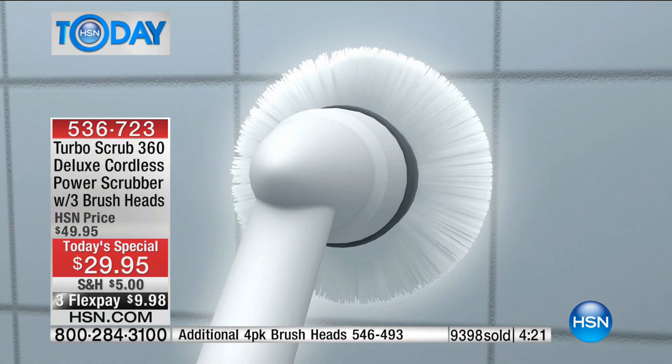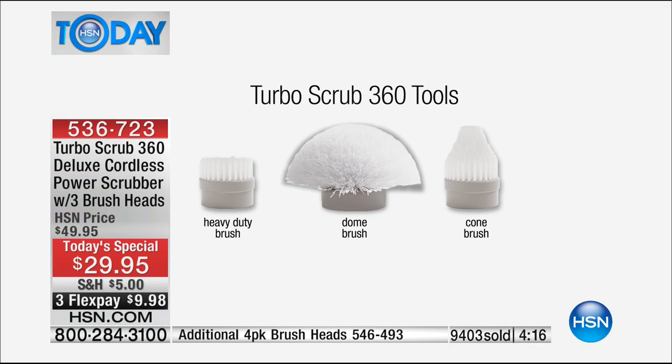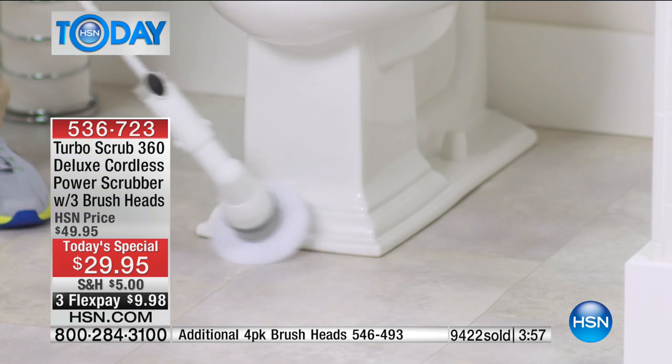And you get a variety of brushes. We give you three brushes to utilize with this. So whether you're doing big jobs, small jobs, or the cracks and crevices jobs, you get the heavy-duty brush. You get the dome brush, which is kind of an industrial cleaner. And then that little crack and crevice cone brush, which gets in all the hard places. You can even reach with a toothbrush. All these are included. It's the best value out there in the market. Grab the extra brush heads because you're going to need them and you're going to love them because you're going to want to clean everything.